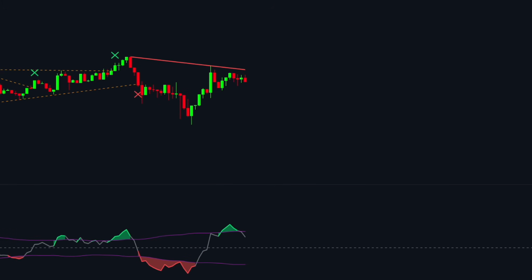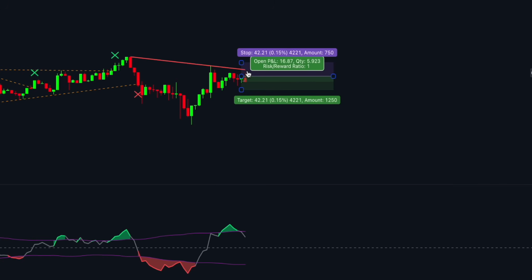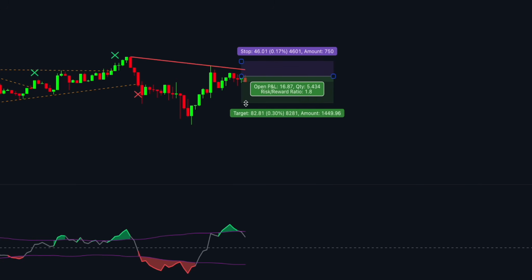In order to sell with this method, the following must be met. First, the price must retest the upper trend line without breaking it. Second, during the retest, the Trendilo must become overbought. If it does, then wait for the line to turn from green back to grey. That'll be your final confirmation. Set the stop loss above the trend line and target twice the amount you risk.